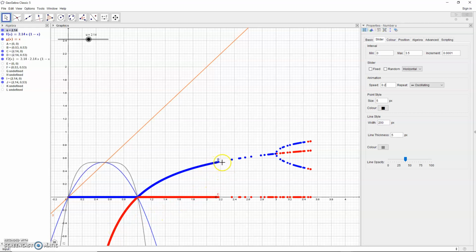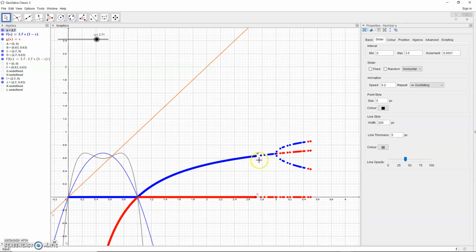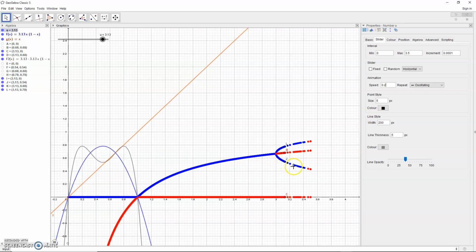But as we get into these less steep or shallow slopes, we actually have a very nice smooth curve coming in here. And it really comes down to you and also how thick you want these lines to be. You can make them smaller if you want. And that is how you make an orbit diagram with minimal experience with GeoGebra.